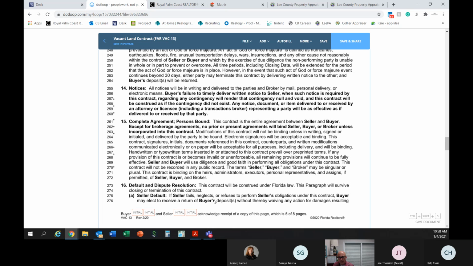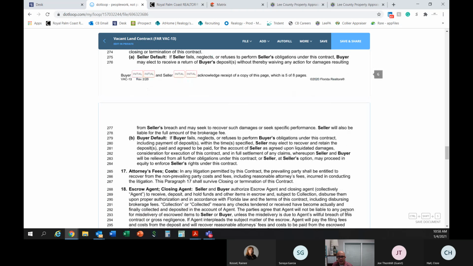If seller fails, neglects, or refuses to perform seller's obligation under this contract, buyer may elect to receive a return of buyer's deposits without thereby waiving any action for damages resulting from breach and may seek to recover such damages or seek specific performance. Seller will also be liable for the full amount of the brokerage fee. Okay, so if seller defaults, seller's still paying the commission.